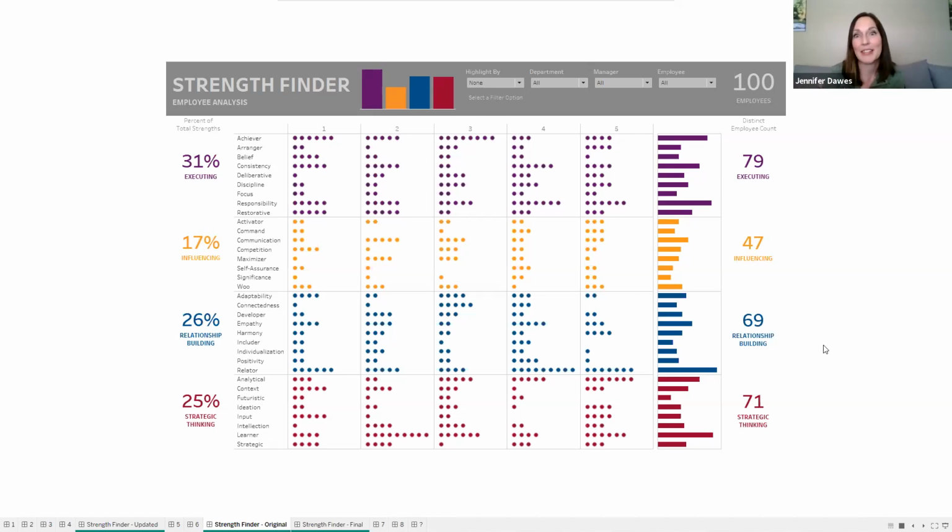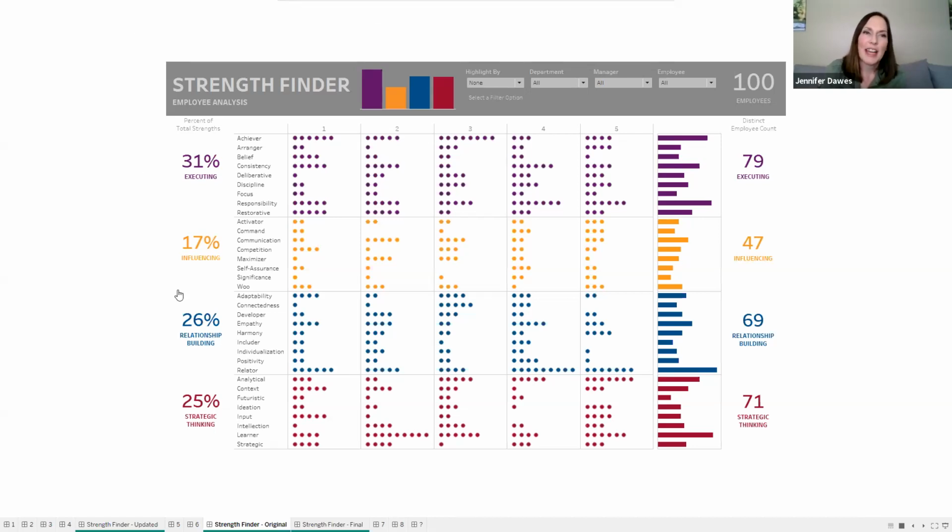So now getting into what this is and how to absorb it. I have 100 employees, so this is my count up here of distinct names. And then I have this navigation option, which is going to be kind of the critical piece of what I'm going to talk about today.